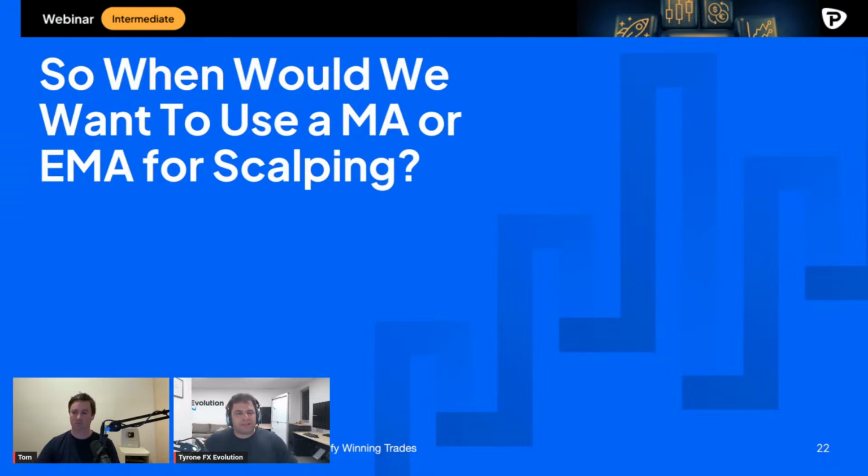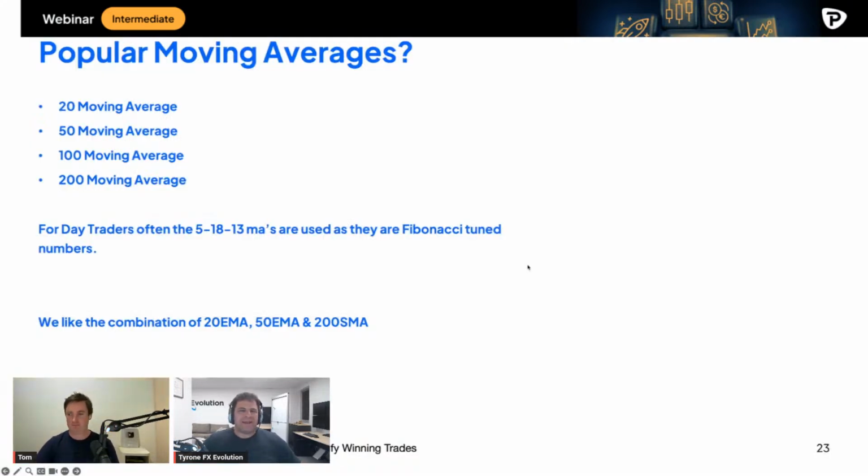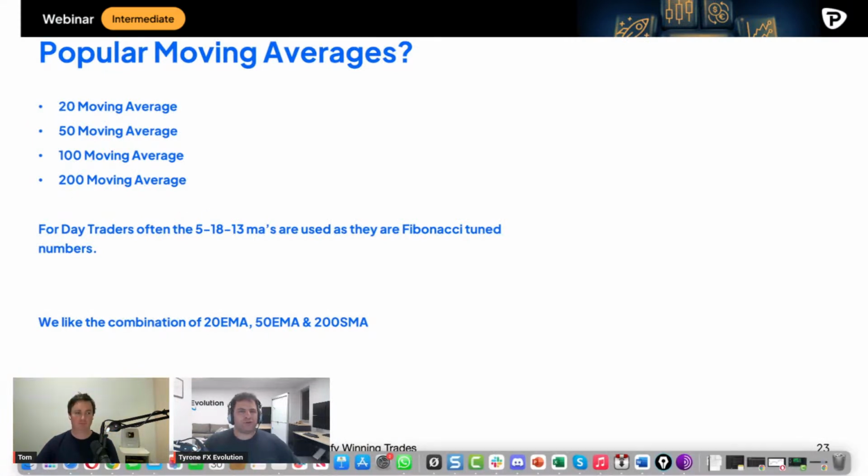So the numbers that we're always looking for are the 20 moving average. That is the one I will take to the grave, Tom. I love my 20 moving average because it acts as an equilibrium of price, and it's the one that you will find pullbacks to no matter what the market is doing. By that I mean, we're talking about scalping here. So if you've got a trend on a daily that you know is going up, sometimes you look at the candle and you say, how is it possible that you can even get into that?